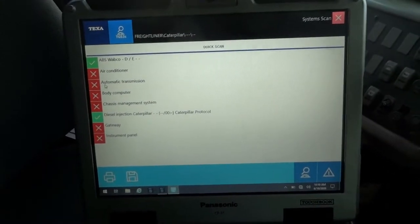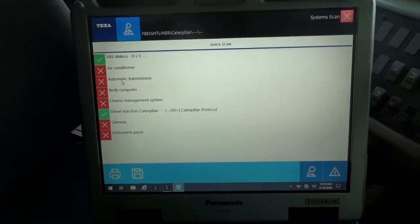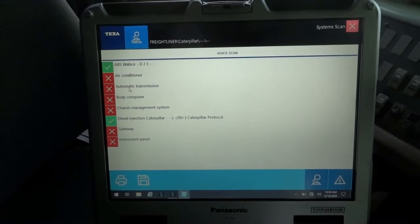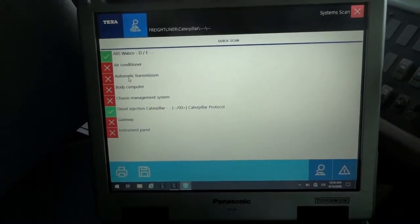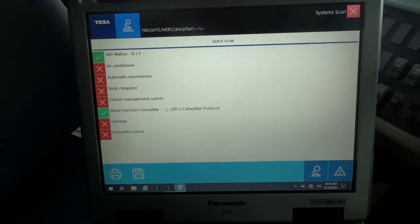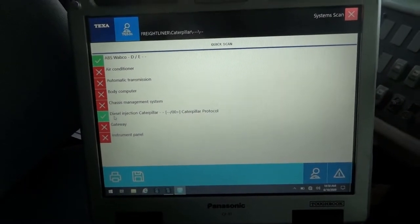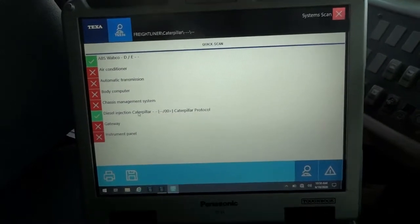So it looks like right now our focus is going to be on this transmission control module, because the driver said the transmission was shifting erratically and the speedometer on the dash also doesn't work, and I just confirmed that. And the other green box here with a check mark, this box that says diesel injection Caterpillar, this is the ECM, the engine control module.